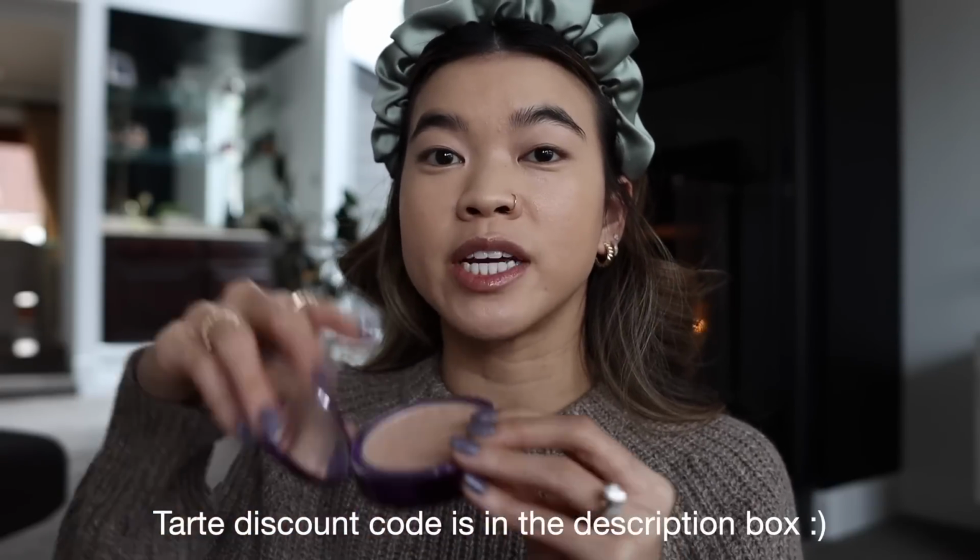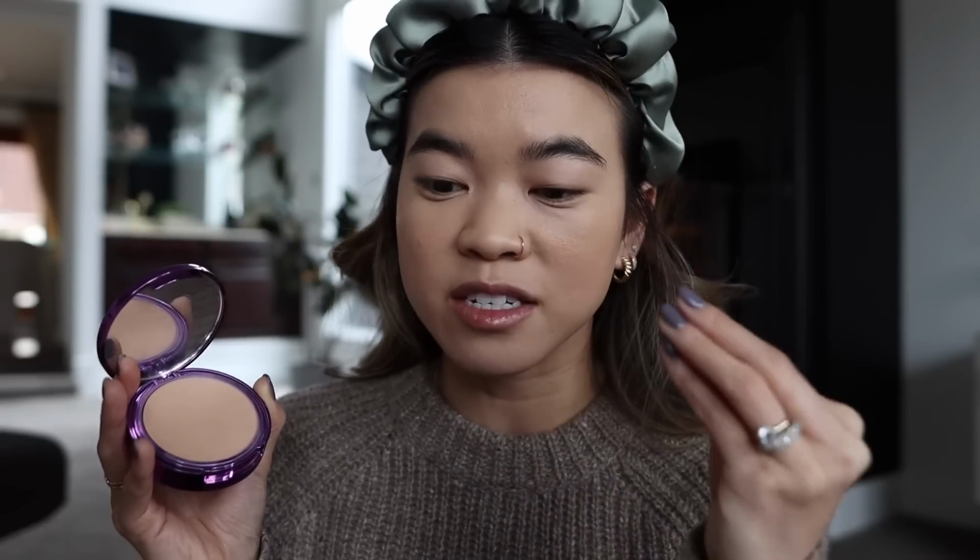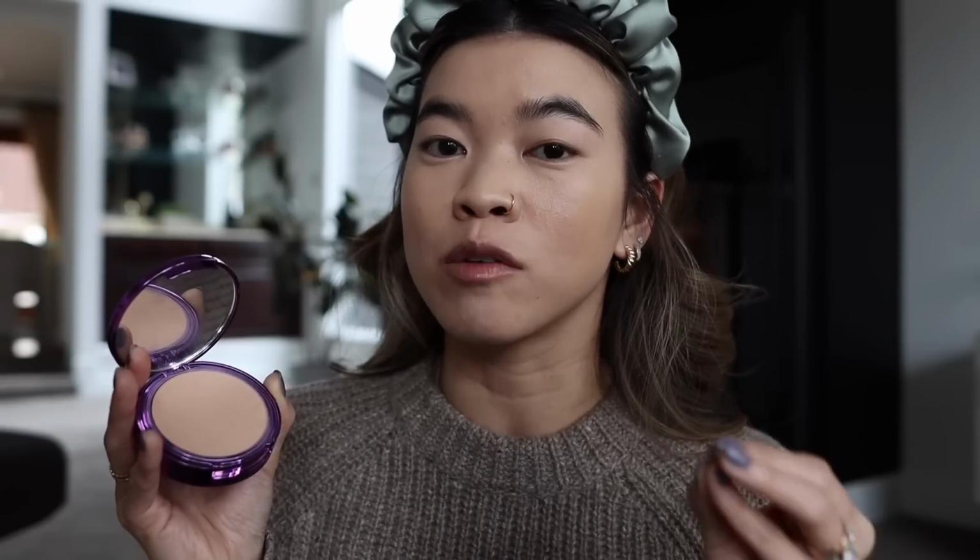This is a powder foundation, and if you guys struggle with breakouts like I do, there are just days when you need extra coverage, and this is maybe one of my favorite ways to conceal breakouts or acne scarring, by doing the foundation and then going in with a powder foundation to set. It just covers everything, especially if I have a really active breakout that is super sore and lifted and has texture and all that stuff. What you want to do is mat it down, because that actually helps eliminate a lot of the texture and a lot of the characteristics of a breakout that draw attention to it.